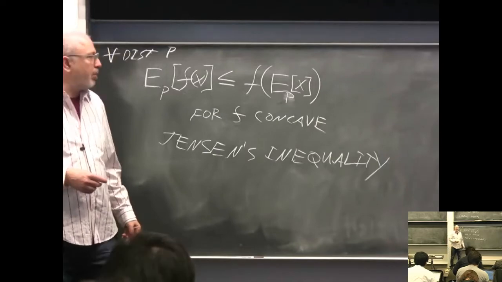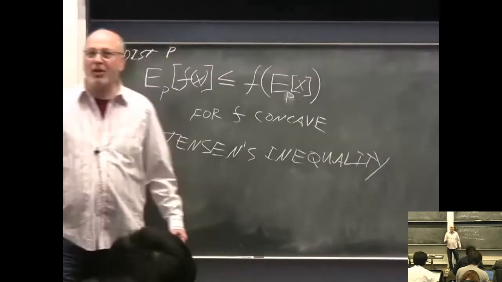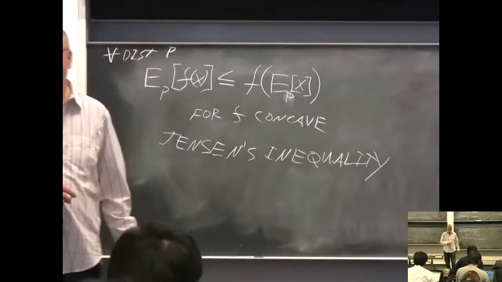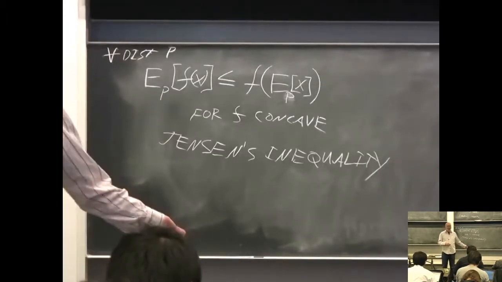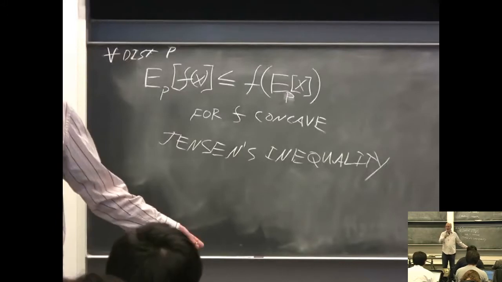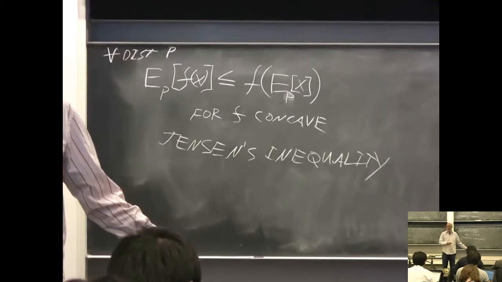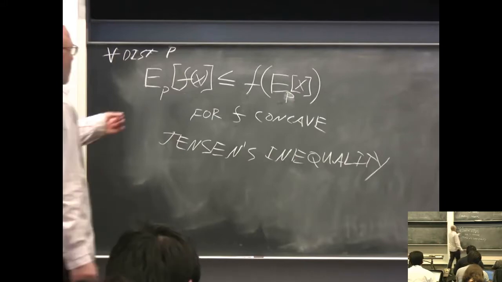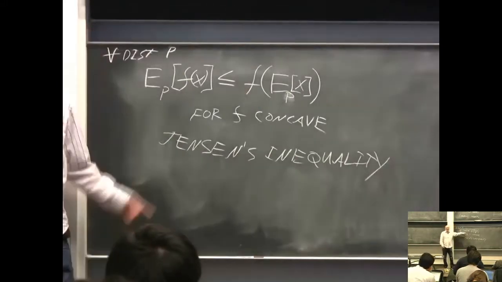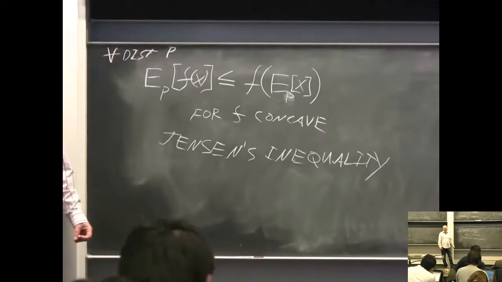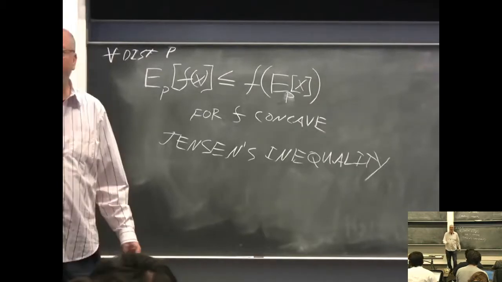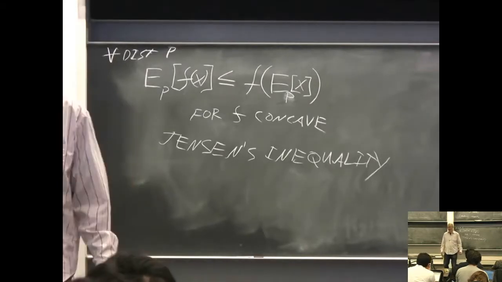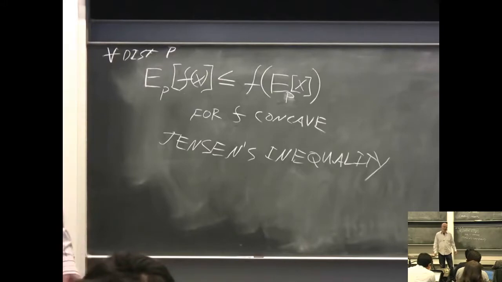What would it be for negative f? Well, if f is concave, negative f is convex, and vice versa. So you could rewrite the Jensen inequality for a convex f, and the direction of the symbol would be inverted, or you can just multiply both sides by -1 and invert the symbol. So this is the general Jensen inequality, and Jensen inequality is often applied to one particular concave function, the log function. But it is also applied to many other functions.